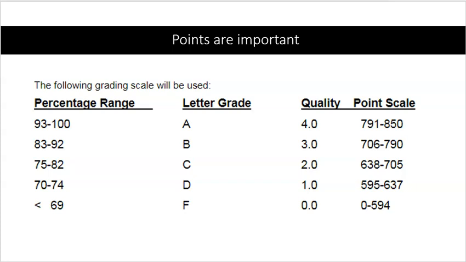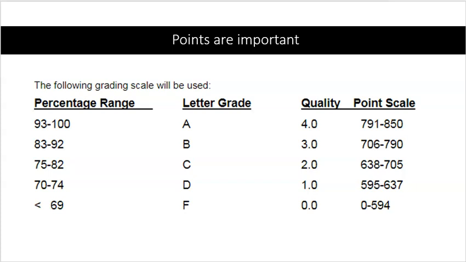Points are important. All of your grades are based on points. There's always a range like this in the syllabus. So 2 thresholds I want you to be aware of. 638, if you look at the minimum number of points to get a C, it's 638. Once you get 638 or more, you are going to pass the class. You cannot fail. You've already earned a C.